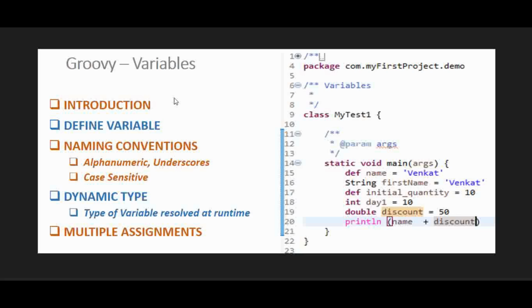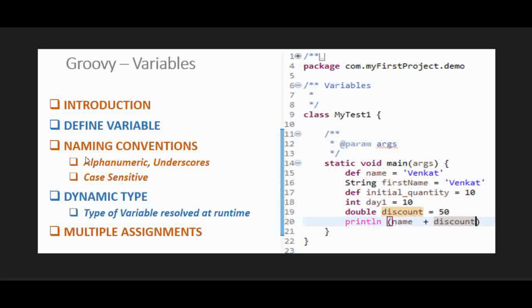Okay. So a variable may be of two scopes. One is local, another one is global. We shall see in detail what is local and what is global when we move on to the other sessions. Next, we will see how we are going to define a variable in the script.